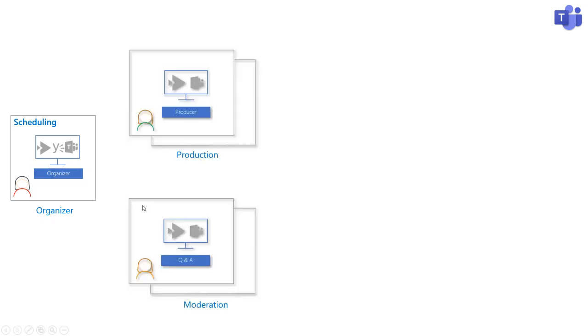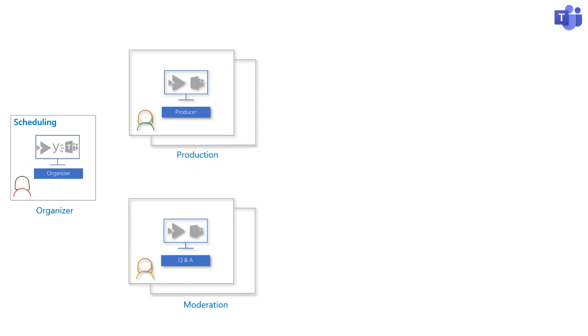And then two other very important roles, right? One being the producer and one being the moderator, right? So right now in today's live event, Michael is actually playing the role of the producer, and Kevin, his peer, is actually playing the role of the moderator, right? So very important that as I think through scheduling this particular event, I want to pay attention to who's organizing this, who will be producing the event, and who is going to help me with Q&A, right, throughout the event.